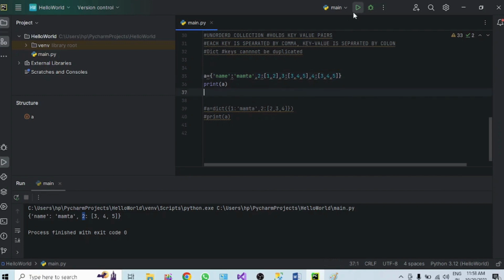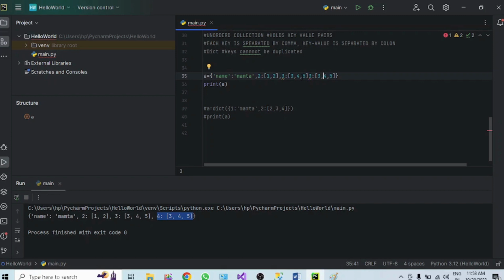That is fine, it takes both key-value pairs. But the moment you make it a 3, it displays only one of them. It will take this as one key-value pair.